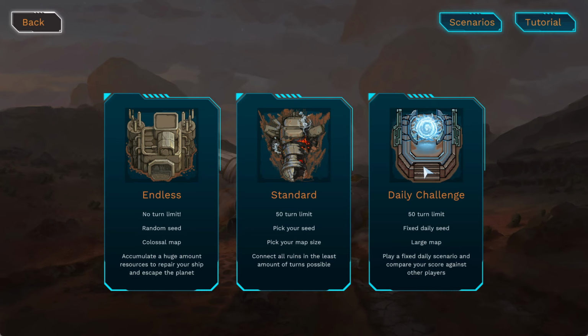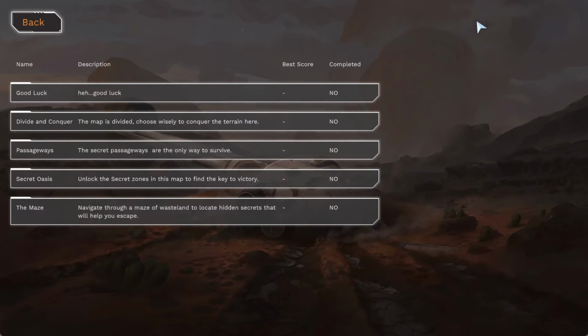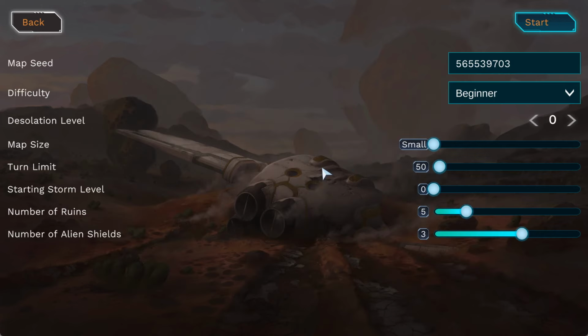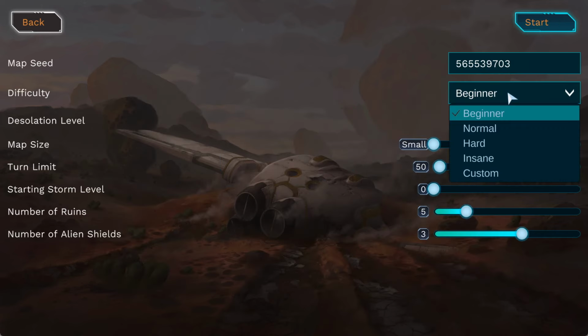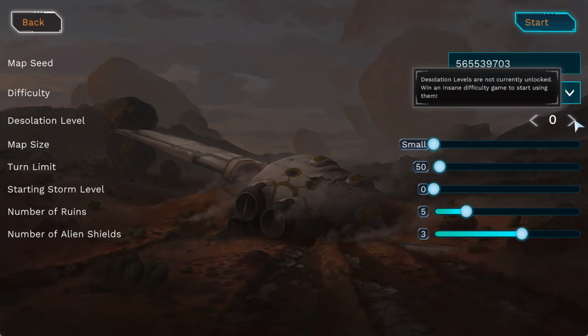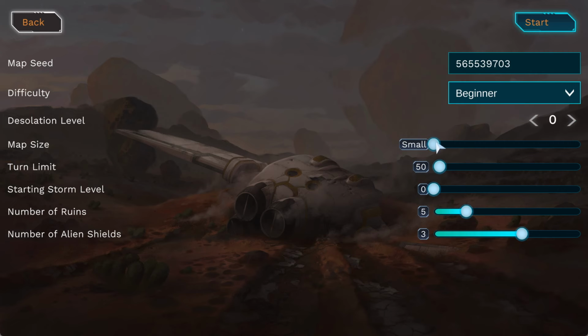Anyway, so there's endless mode, standard, and daily challenge, so you can pick what you like. You can even customize your playthrough a little bit. Whenever you're choosing your difficulty, you'll be able to sort of fine-tune your experience a bit. You can up the turn limit. By default, it's 50 on normal, so you have 50 turns to do what you need to do, but you can increase that. You can also adjust the map size, the starting storm level, number of ruins that you have to connect, number of alien shields, that kind of thing.